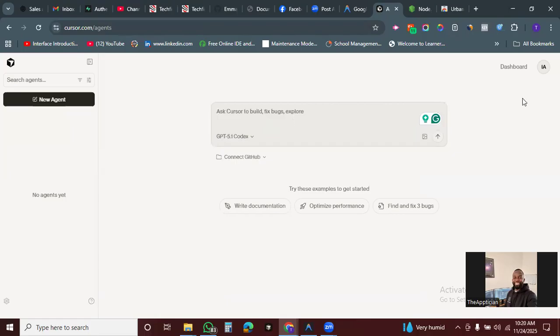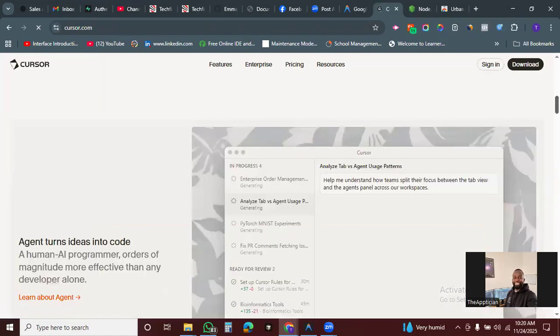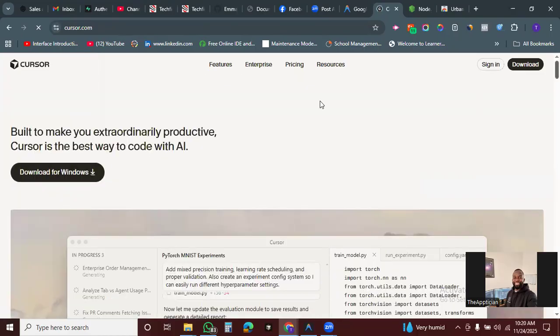But I'm logged in already. Let me log out so I can show you how to install. You just click on download. This is download for iOS. You just click on download and choose your operating system, just the same way you did for the other ones. You also do the same here. Download and install. Click on it. It will install automatically. You just follow the steps that come with it. Before you know it, you have those three applications in your computer. Having installed the three, what next?